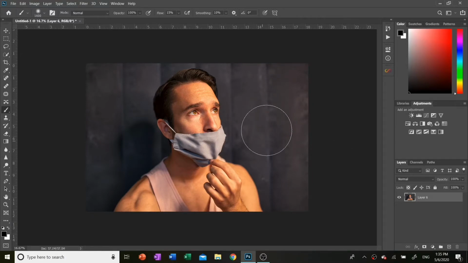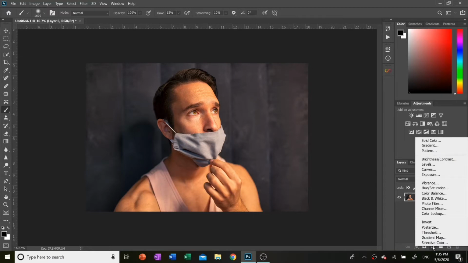A lot of artists use gels to create cool color effects, but I wanted to show you how to get the same effect in Photoshop. In this image, we will be adding yellows to the highlights and blues to the shadows.